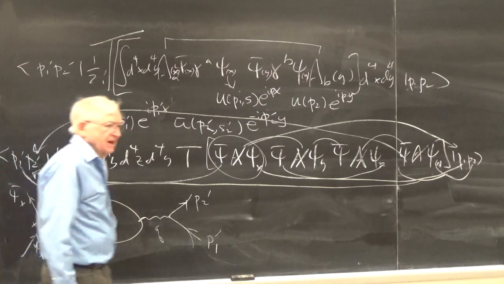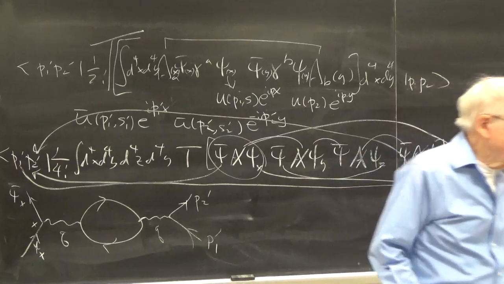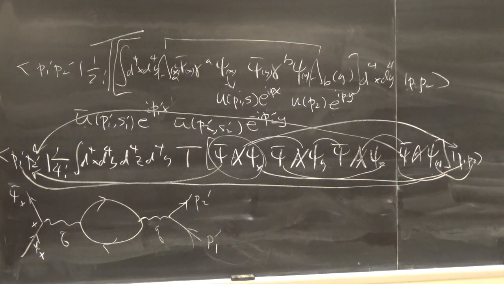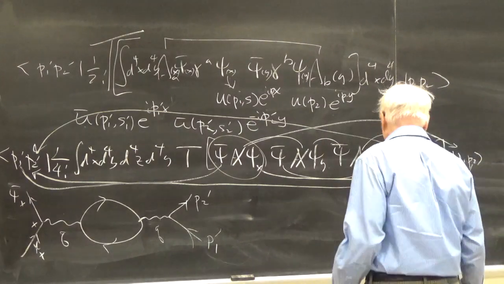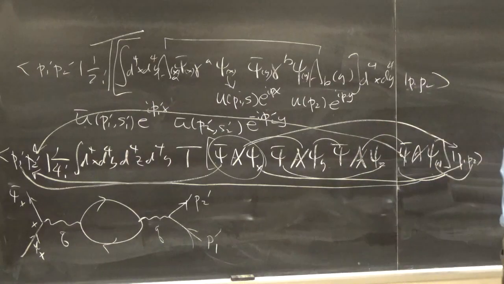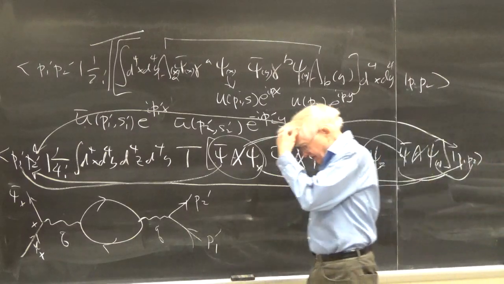Yeah? So it's kind of a related simple question. Why does psi bar always show up in the QED Lagrangian? Why can't we just use psi dagger? Why do we need the beta? Okay, good question. Very good question, and let me try to think of what the best way of thinking about it is.